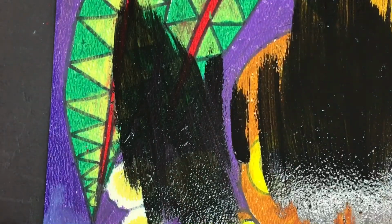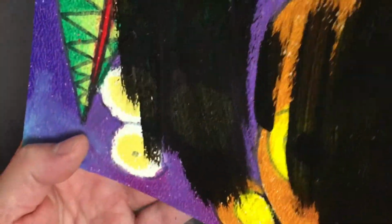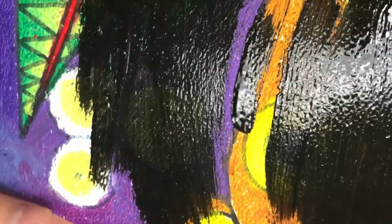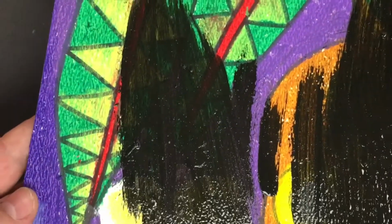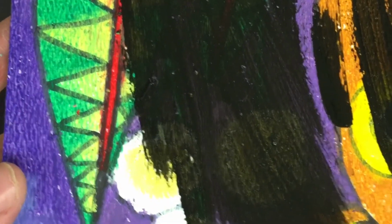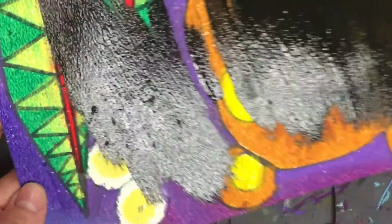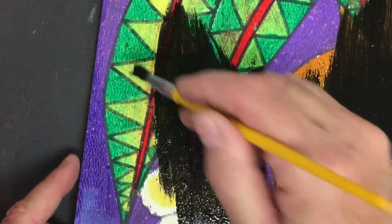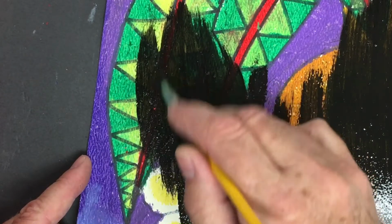It's perfectly fine if you can see through the paint. Let's see if you can see it. It's a little shiny. That'll help you when you are scratching your design. So it's okay if we can see through the paint. You just want a nice even coverage. For example, I can see through that white, which is fine. I'm going to be scratching most of it off anyways. So you want to continue this for your entire paper.